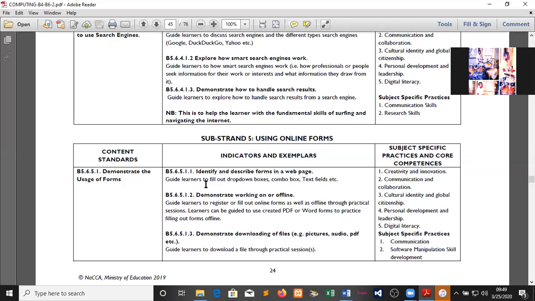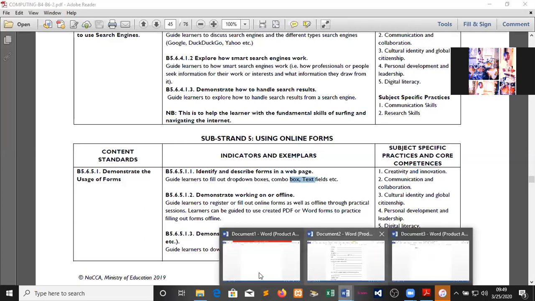Then I'll take the learners through some of the tools that will help us to be able to create forms, whether we want to fill it online or offline. So I just want them to see the requirement in the curriculum, so that all of them will know that we are not doing it just for fun, but it's a requirement in the curriculum. Yes, so let's all take note of that.